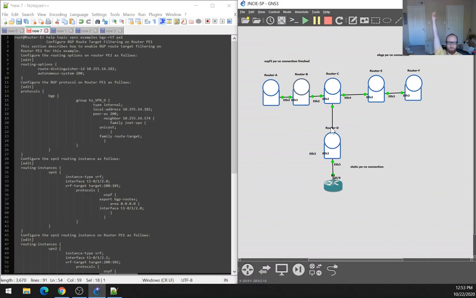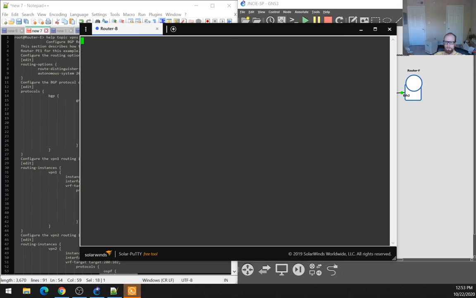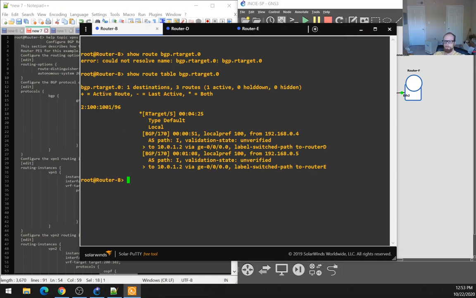Let's see if it looks that way on all of the routers. Oh, I gotta say table. Yep, so this is exactly what I would expect to see. Yep, through a label switch route.